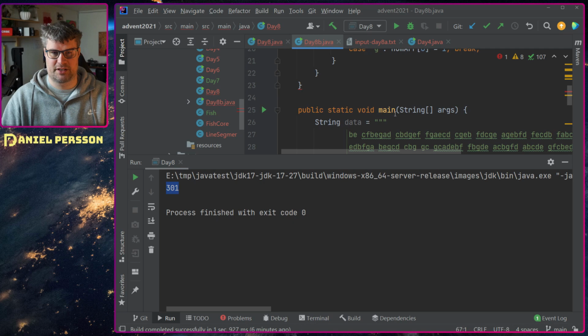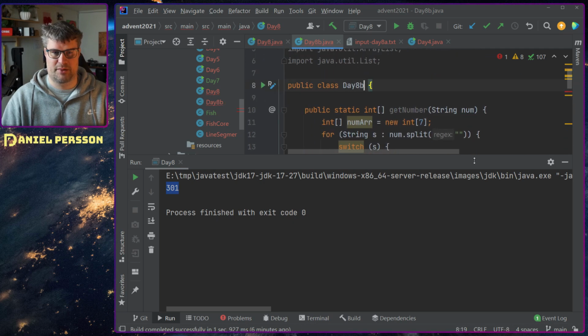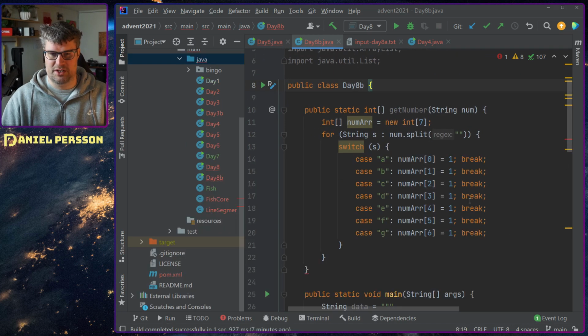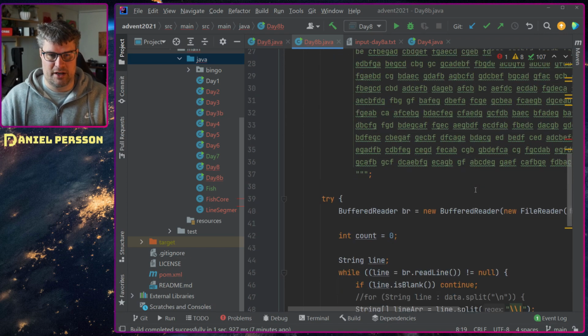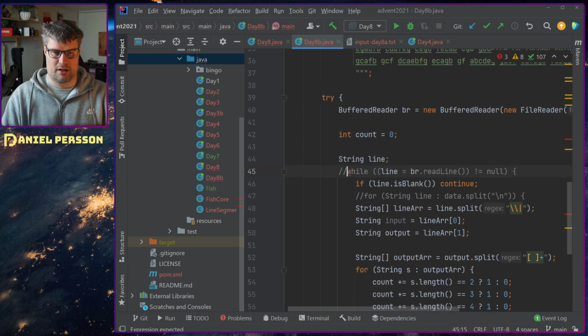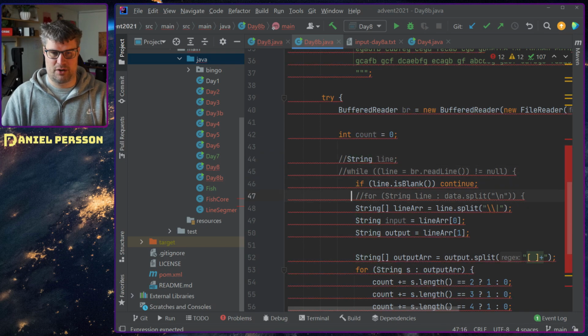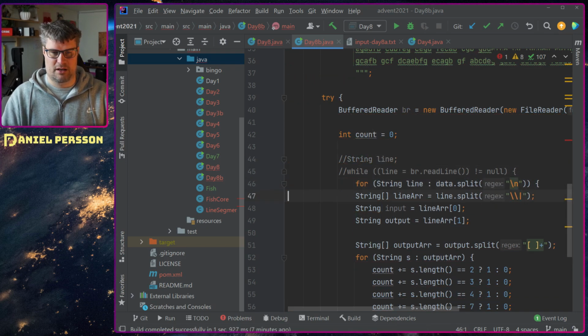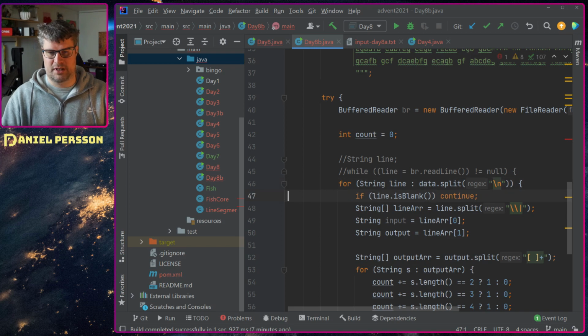I'm pretty sure of it. Let's see here, day 8B. Remove this giant window down here. And we will go back to reading with the for loop instead. Like that.